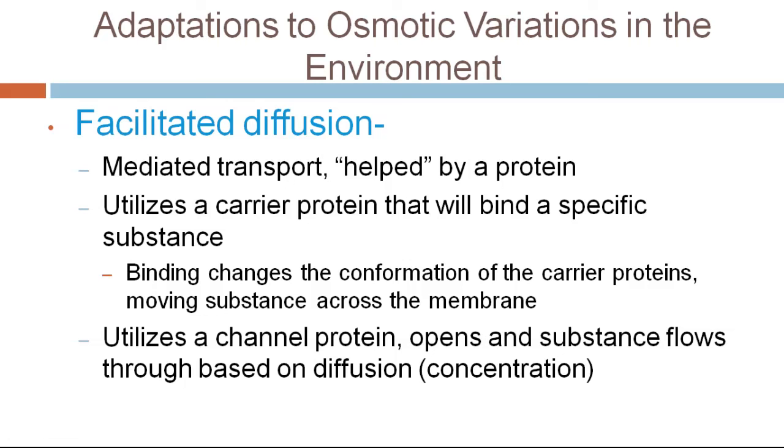There's two types of these proteins: carrier proteins, which you see here, or channel proteins. If it's a carrier, it does what it sounds like. It actually attaches to the molecule. It's specific. Okay, it changes shape. That's what this word conformation means. It changes its conformation or shape, and then deposits that material on the other side. So if it was on the inside, they can carry it to the outside. If it's on the outside, they can bring it in.